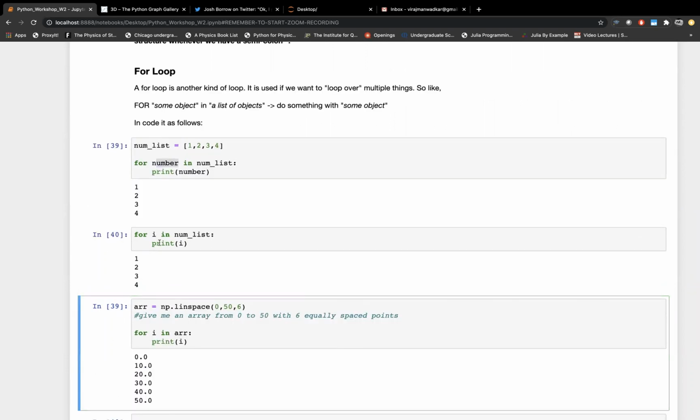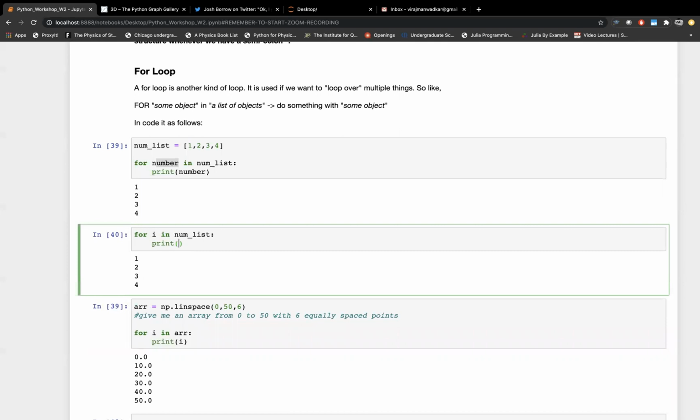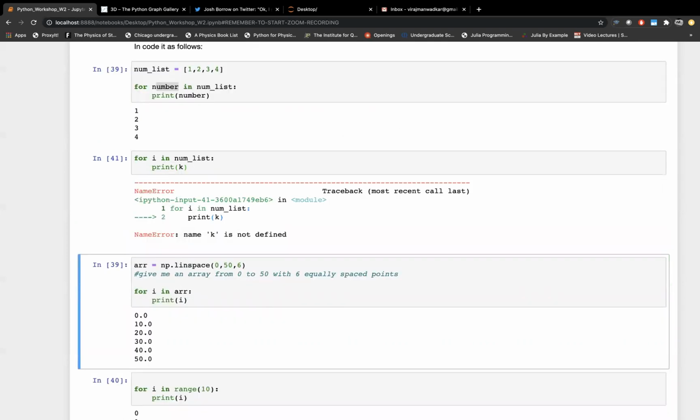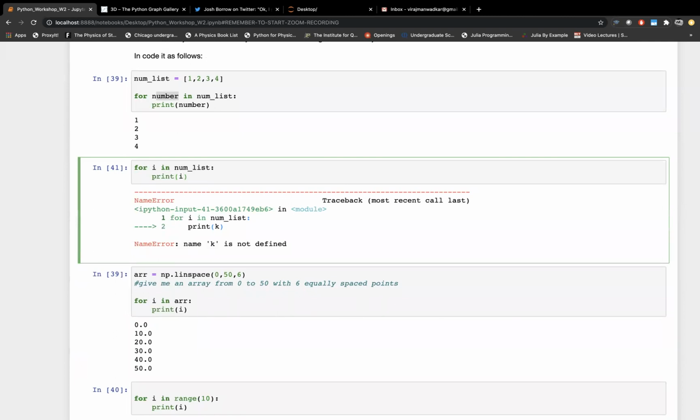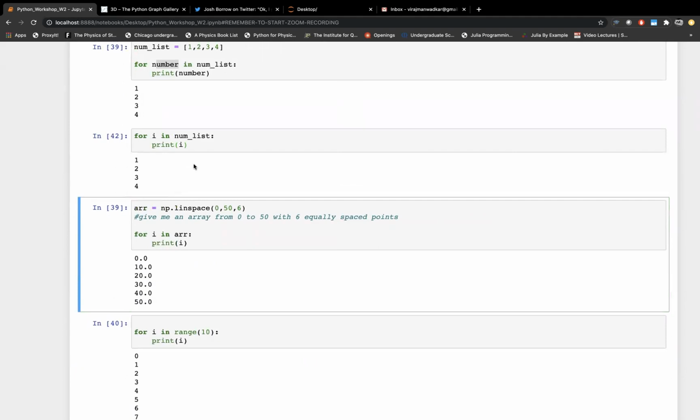It's just a placeholder variable, so it doesn't carry that much value in the name. But if I, for instance, do print k, this won't make any sense because k is not defined, so being consistent is important. But yeah, that's basically a for loop.